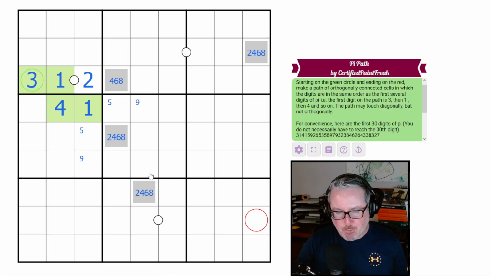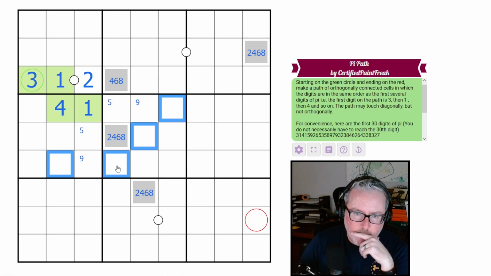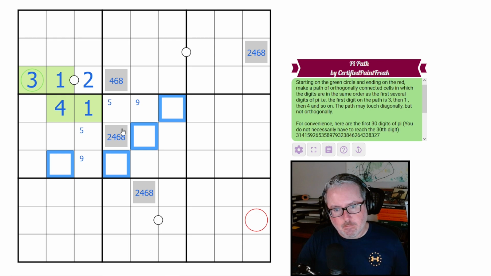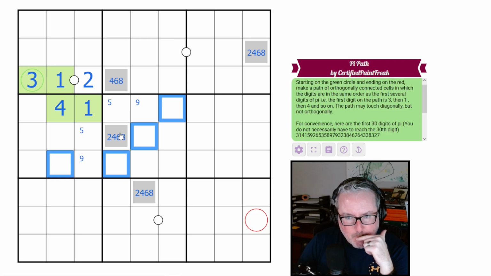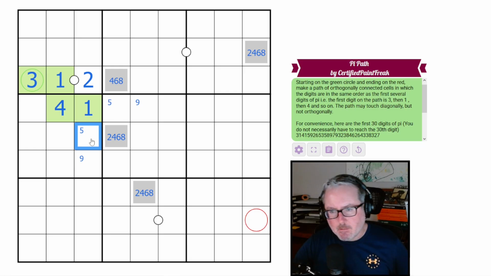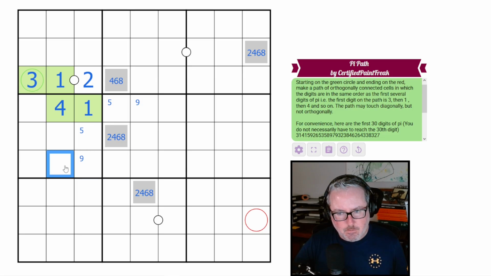Then it goes to a 2. Now this could be a 2, this could be a 2, this could be a 2, this could be a 2. There are a few options here. Well, oh, yeah, because you can't go 5 and 9, you can't do that, but what else? There's something about this that one of these that breaks this thing like we did up here. 5, 9, 2.